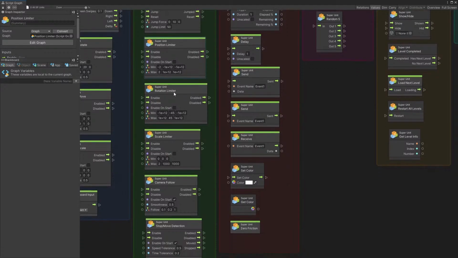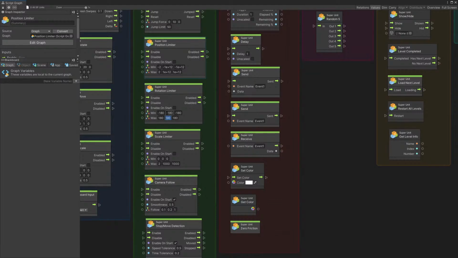Position limiter, rotation limiter, and scale limiter. For the rotation limiter, the rotation limits are from negative 180 to 180, and I have not changed it here. That is because that's how Unity works.